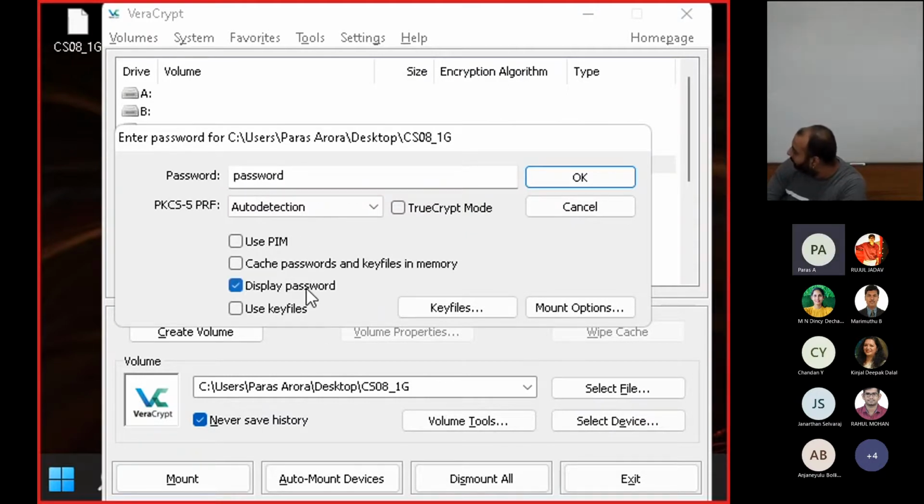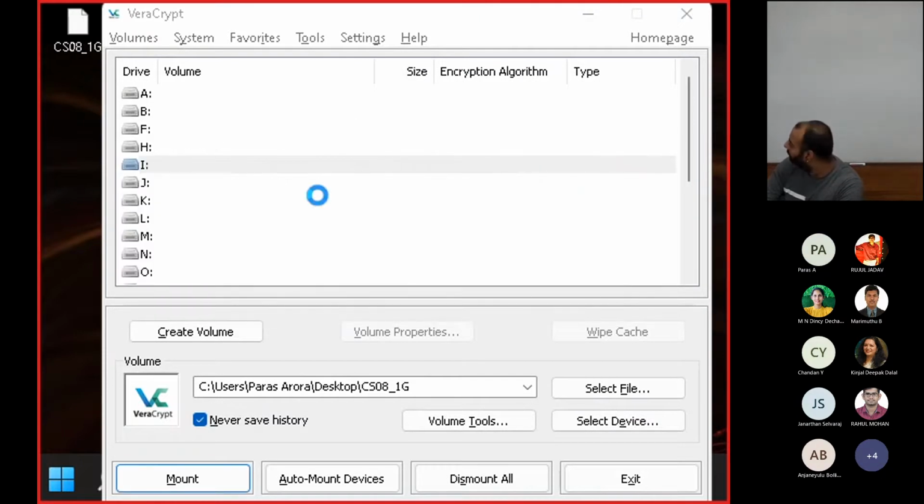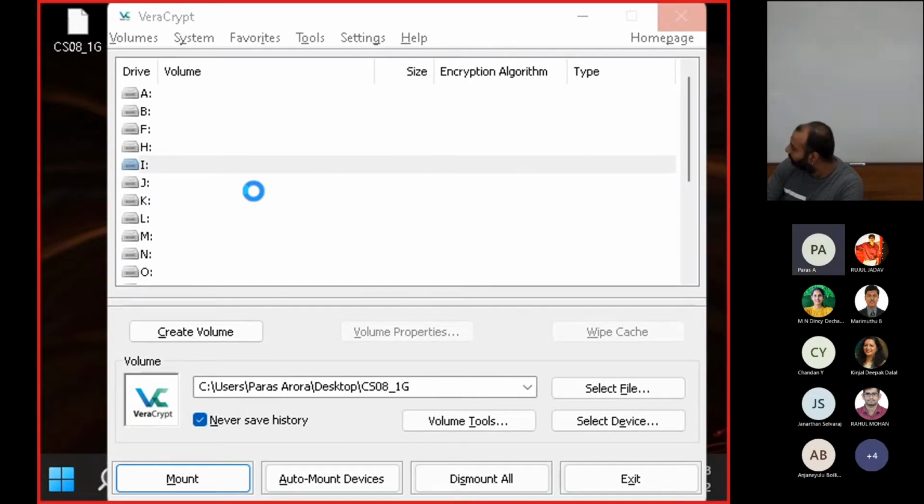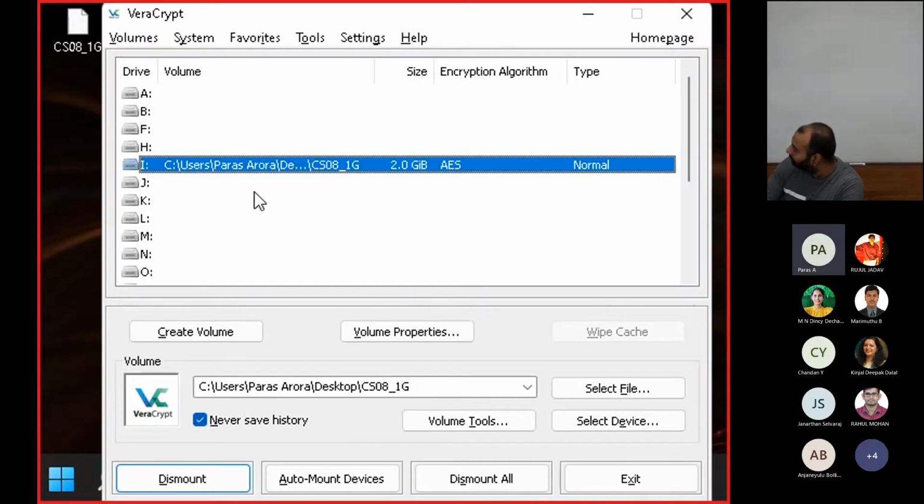This is the password that I'm entering. You're mounting the data on the I drive from the file we have created? Yes. The file that I've created with the NTFS file system on it, I'm mounting on my computer. Now the I drive is mounted.